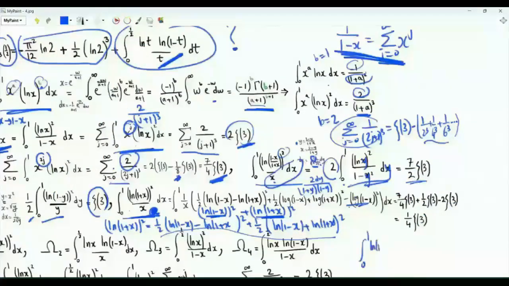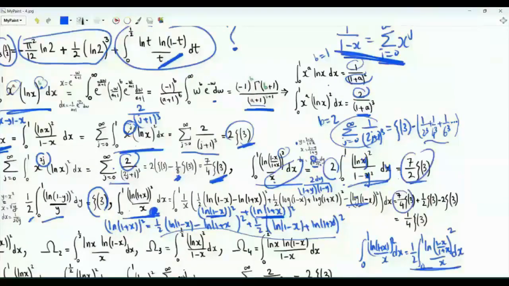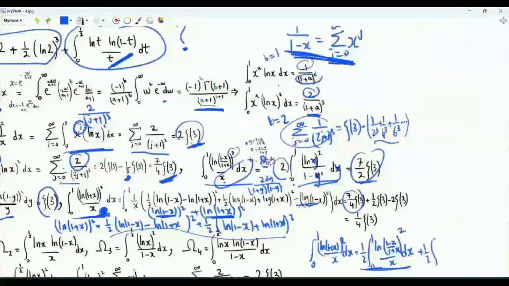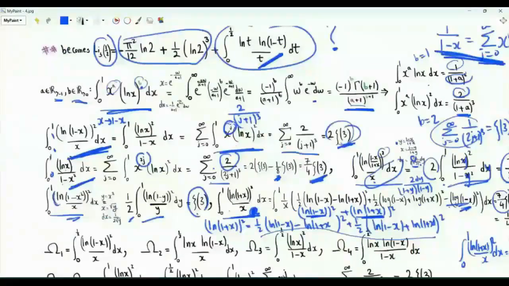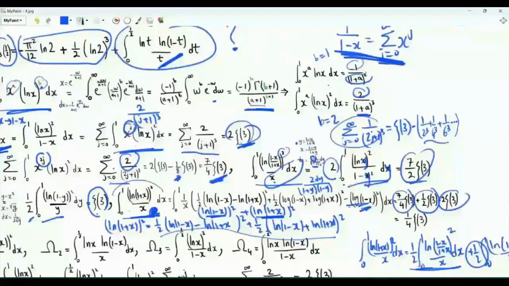So our integral for x from 0 to 1 of ln(1 plus x) all squared divided by x is equal to 1/2 the integral involving the square of ln((1 minus x) over (1 plus x)). This term is 7 over 4 times zeta of 3, plus 1/2 the integral involving ln(1 minus x squared) all squared. The integral is zeta of 3, so we get zeta of 3 divided by 2. Finally, we have the integral involving the square of ln(1 minus x), and this is 2 zeta of 3. Combining our results, this integral is 1/4 zeta of 3.